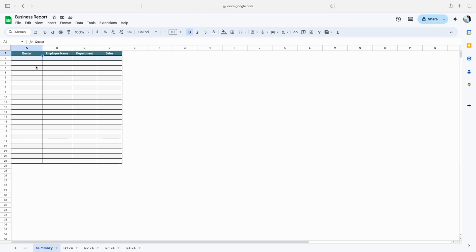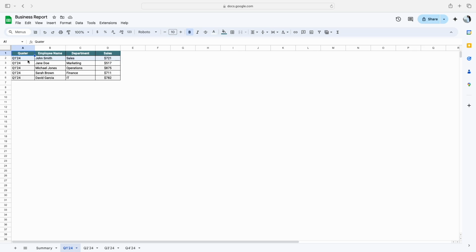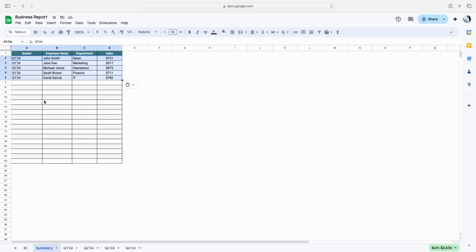Now let's move to the solution. To copy the data from all these tabs, we have one traditional way: we simply copy this data and paste it in the summary tab. But let's say the data in all these tabs is getting updated every day. In that case, copy-paste won't work. So for that, we have to use a simple formula, which is VSTACK.